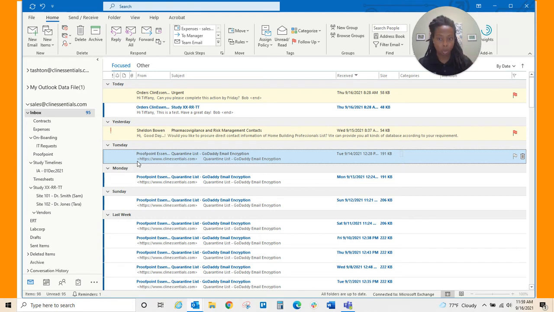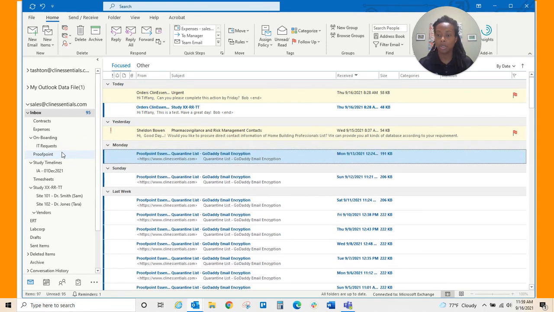Sometimes you do have to go through each individual email, even if it's a spam filter, just to make sure that there's nothing caught there that you need. But for the sake of this, I'm just going to say that this is something that I don't need to action. I reviewed it, don't need an action, and I'm going to move it over into this folder so I get it out of my inbox. I'm keeping an eye on getting my inbox lower. So let's get these things out of here because I want to see what actions I really have to do.